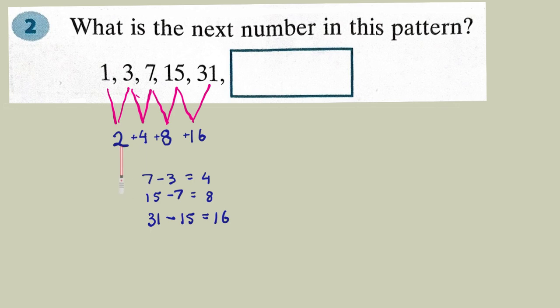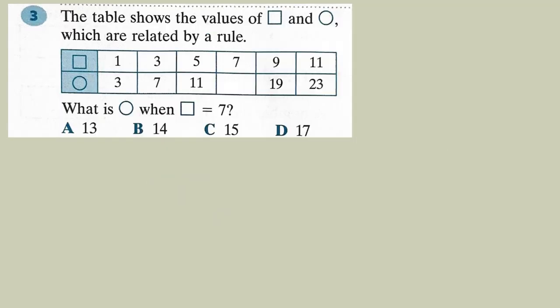So 2 times 2 is 4, 4 times 2 is 8, 8 times 2 is 16, and the next number that we'll need is 16 times 2, which is 32. So we need another 32 to add to this. By adding 32 to 31, which was our last number, and now we'll add that 32, we will get 63. That means our number now is 63.